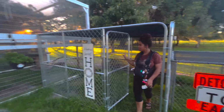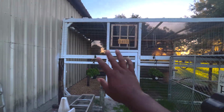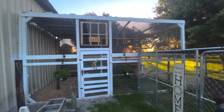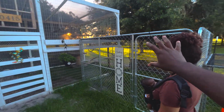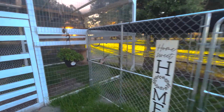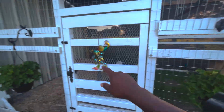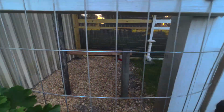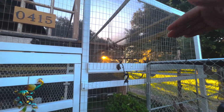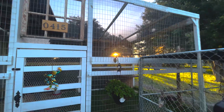It's a 3-bed, 4-bath, as I like to joke. But the name of their aviary is Graceland, naturally, right? So we have the main aviary, we have this section, and then it goes all the way down to even this section right here. So they have plenty of space. They have plenty of areas to roost in here. Like here's one roost. We also have this roost up top, which swings. We have a roost in this corner, 2 roosts in this corner. This is my favorite roost because they fly up there and it swings as they're roosting until it gets to a nice stop, and that's their favorite place to sleep by far.